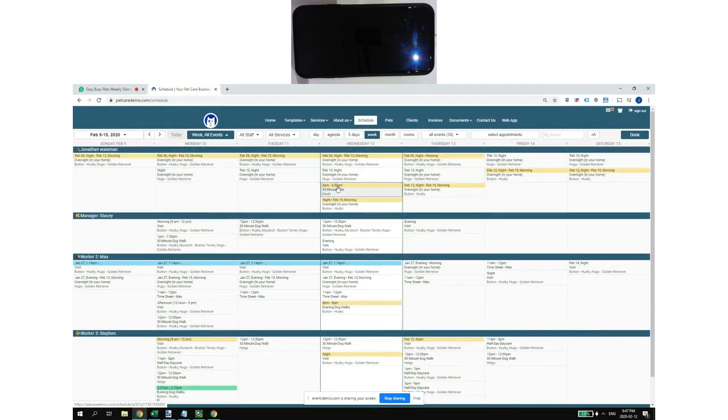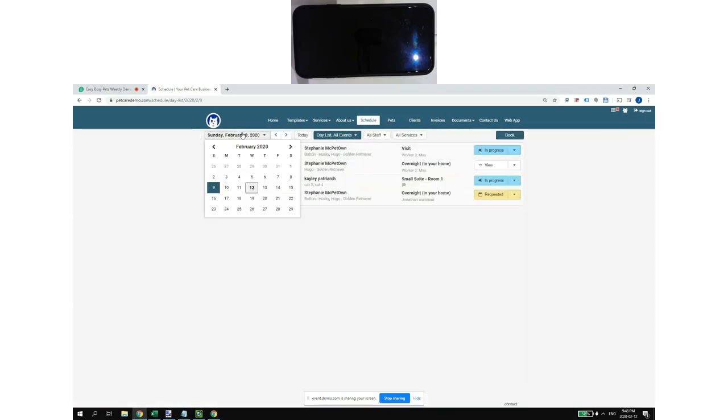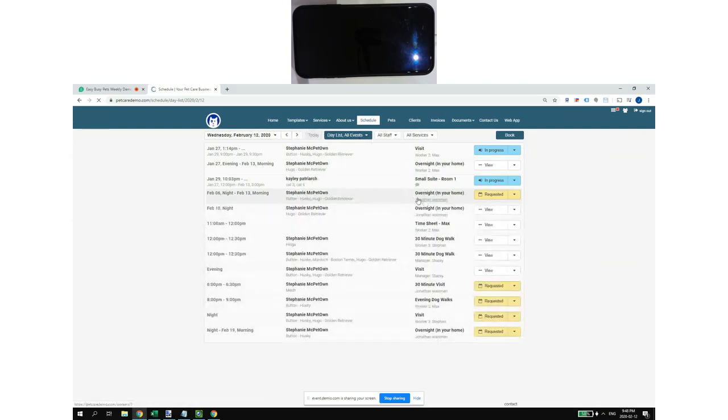Before I action on some of these requests that came in right now from our test pet owner, I want to show you the same view in the daily agenda here. This is typical for pet sitting and dog walking type of businesses. You see things chronologically going on that day. I have all my workers here because I'm the manager, so I see all their stuff. Max, Steven, Stacy, these are all pretend people.